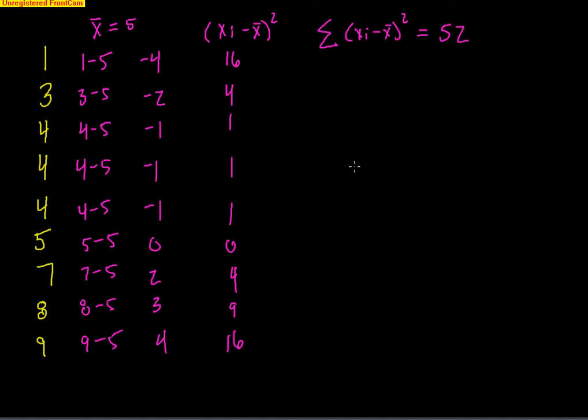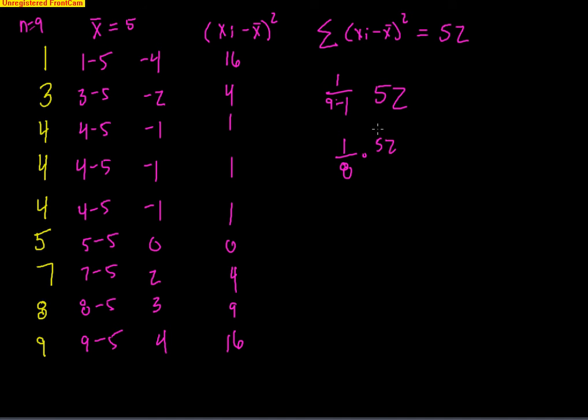Okay? And now what we want to do is we're going to take 52 and we're going to divide it by how many values we have. So this is 52. This is the 1 over our sample size. Our sample size was 1, 2, 3, 4, 5, 6, 7, 8, 9. My sample size was 9. So I'm going to do 9 minus 1, and that's 8. So I'm multiplying that by 1/8.